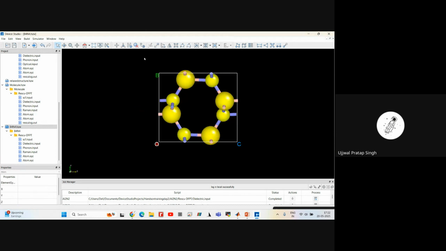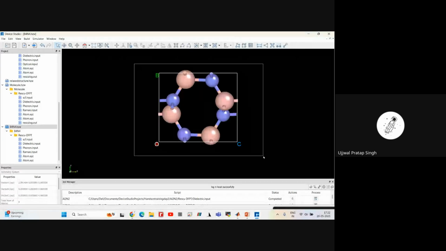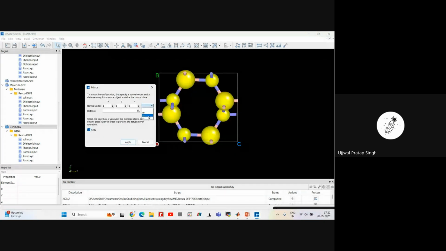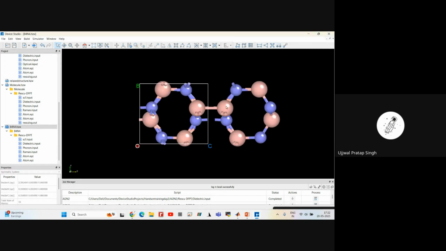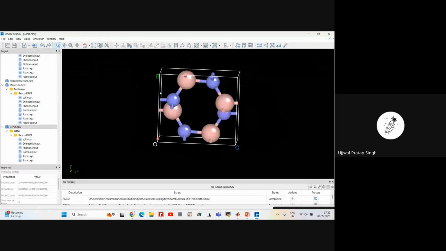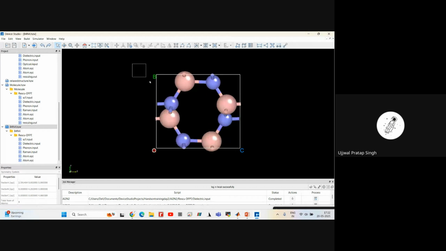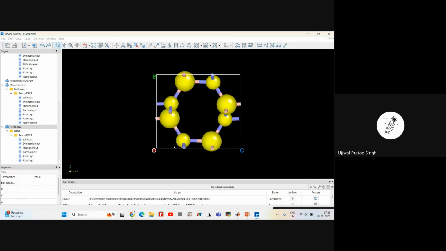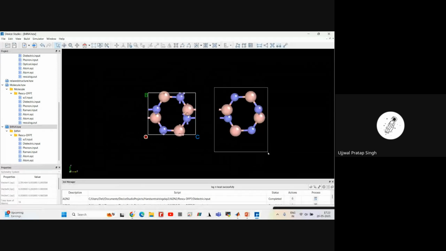In the same way, if you left click of the mouse and drag and select all atoms, you can see here mirror atom. Go for the XY and apply. You can see it creates the mirror structure. Again, I repeat, left click of the mouse, select all atoms. Here you can see mirror atom is given. Click on this, go for the XY plane, and you can also assign a distance like 2 angstrom, click on the copy option also, and apply. You can see here it creates a mirror structure of the same molecule.